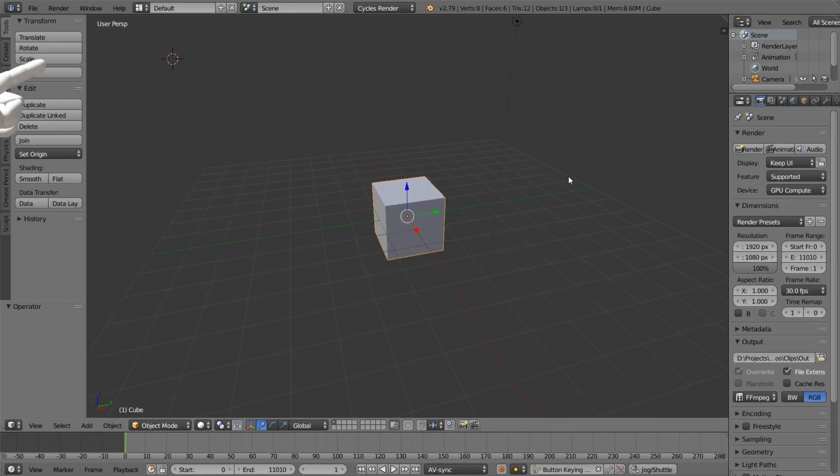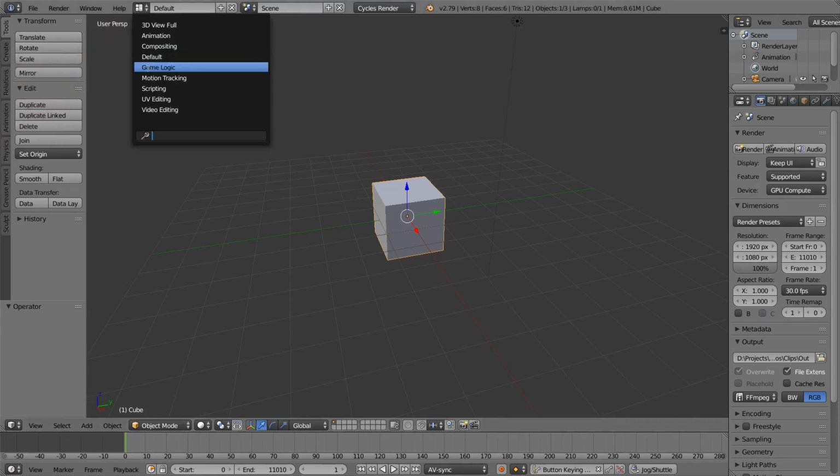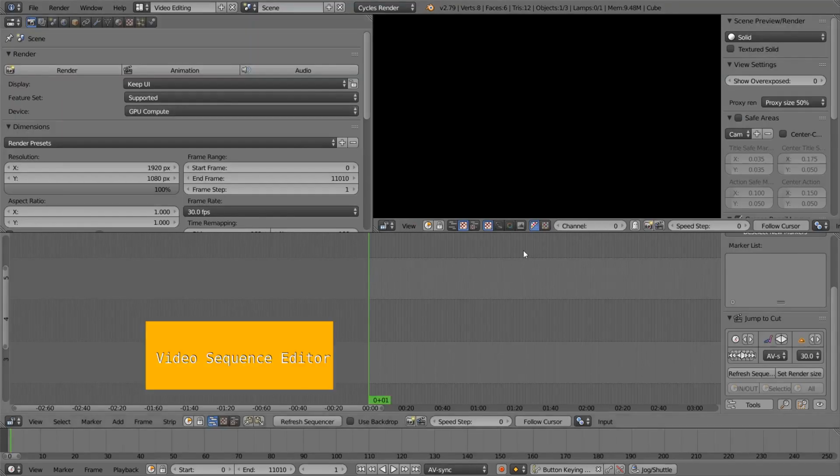From this workspace menu over here, I can switch from the 3D editor, which is the default startup workspace at start, to the video editor. From here we can start our video editing project, though we need to do some initial configuration in order to optimize the rendered result for YouTube and teaching platforms.